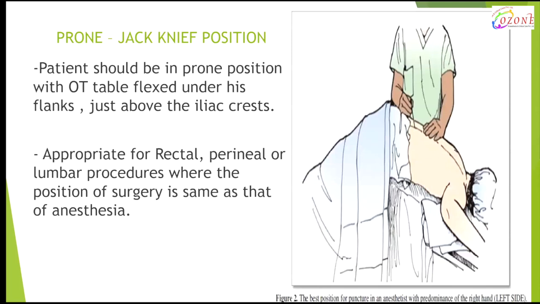Next slide. Then the third position is prone, that is also called the jackknife position. Here the patient should be in prone position with the OT table flexed under the flanks, just above the iliac crest. It is appropriate for rectal, perineal, or lumbar procedures where the position of surgery is the same as that of the anesthesia.